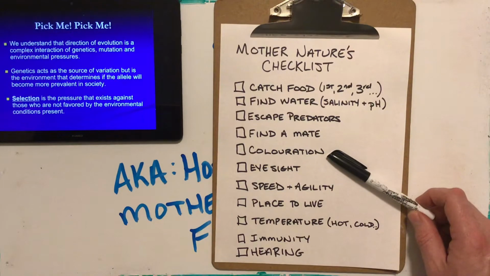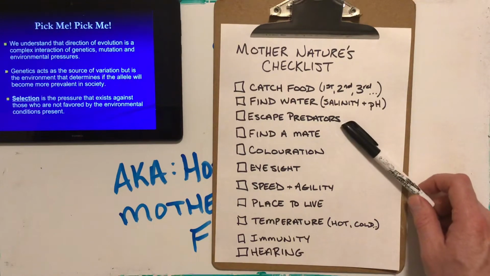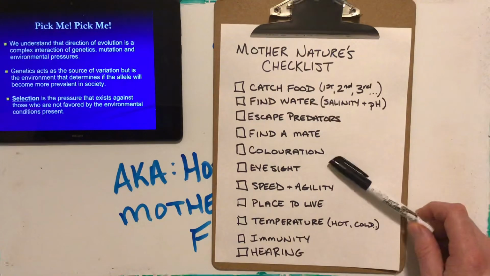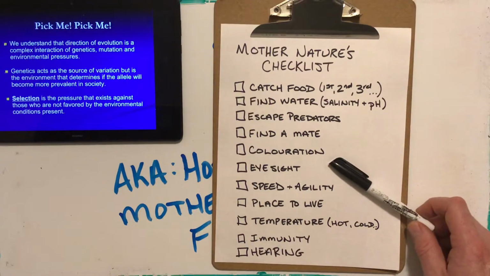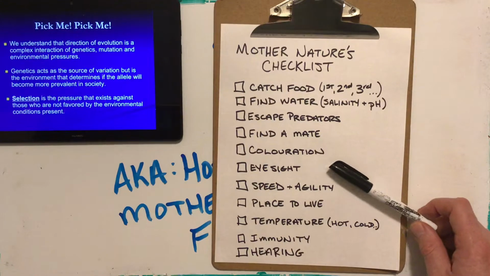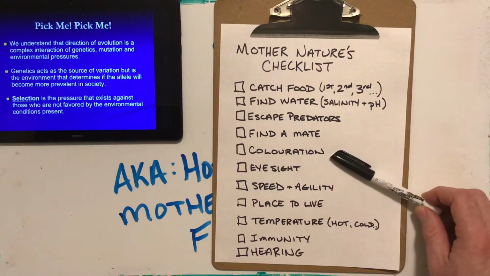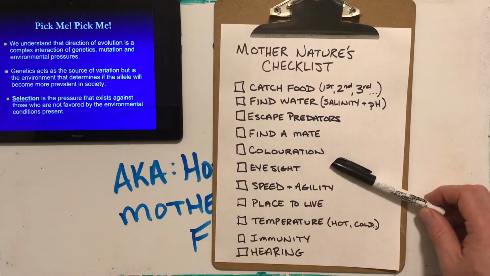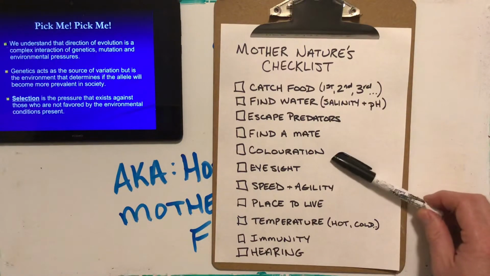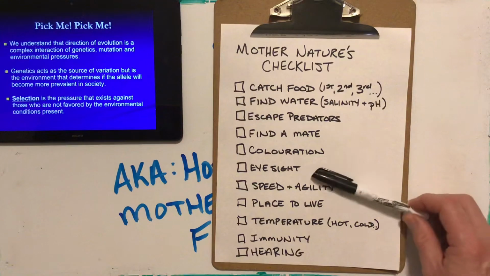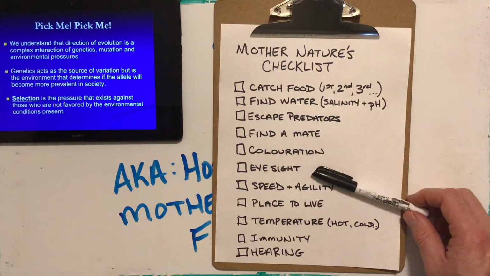Coloration. Coloration helps me with the hiding from the predators, but it can also help me catch food. If I'm a similar color to my background, whether it be the prairies, rocks, water, whatever it is, if I can blend in with my environment pretty good, I can sneak up closer to prey before I spring my attack, right? So coloration just isn't for escape. It can also help me with the hunt. Eyesight, seeing predators or seeing prey from a good distance away and then planning my route of attack or escape.